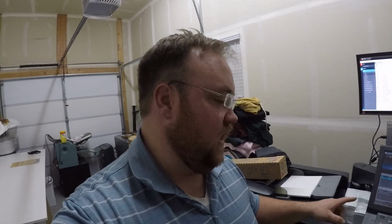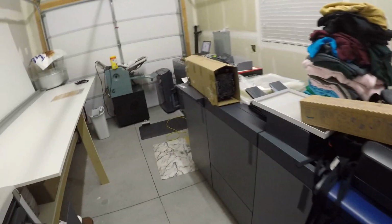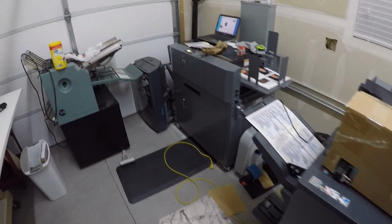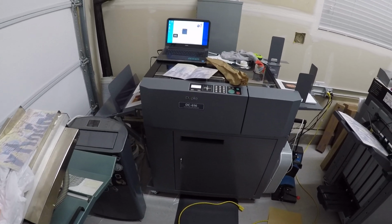Alright guys, it did work. So you can see here that it's no longer orange, but I've got the job printing. There's 250 pieces, they're 2 up, so it'll turn into 500 when it's all said and done. So I really should get my stack cutter working correctly so I can do it faster. On with the night. So I'm gonna get those all printed tonight and cut so that tomorrow I can fold them and get them delivered. That way they don't have to worry about it.